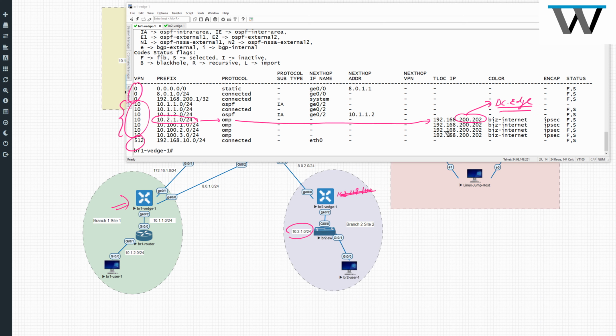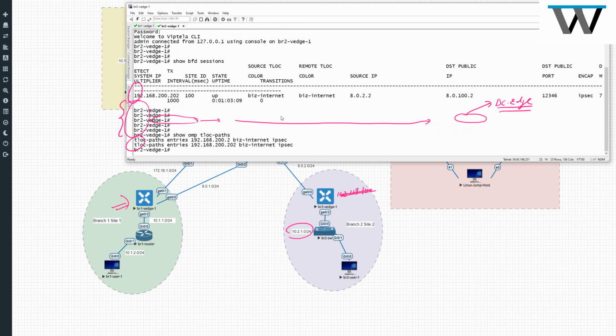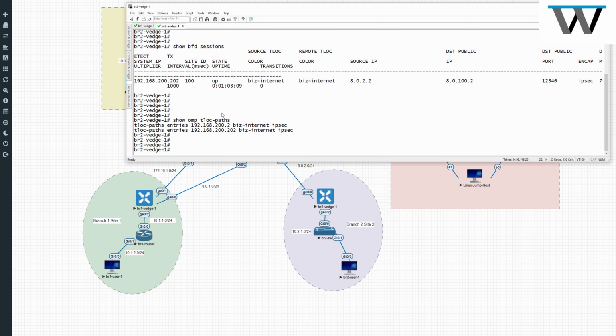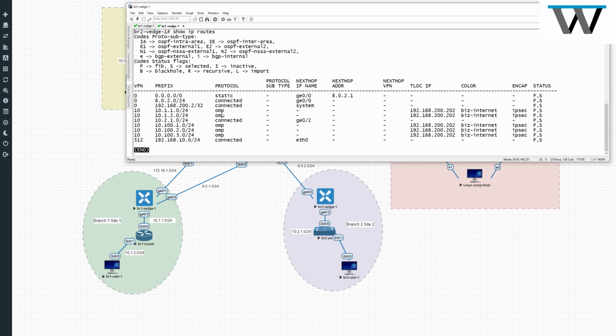Okay. If I go to BR2 VH1 here, and do the same test here, show IP routes, you can see right here that this guy should receive these two routes, 10.1.1.0 and 10.1.2.0, not with the T-lock of this one, but with the T-lock of the data center.